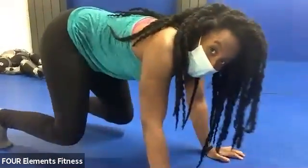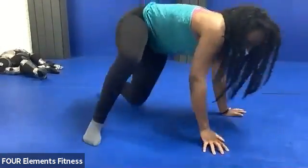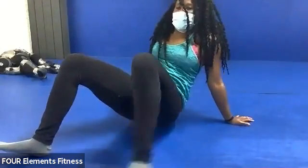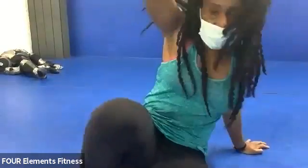So as you guys are moving, and right now you're just kind of feeling your body and the movement. The hip heist, I know doing it for a long amount of time is actually quite exhausting, but it's really important you start to find comfort in this movement. What I found is trying to keep my hands and knees relatively close together really helps. If I stay in this position, I'm able to move a lot quicker versus if I'm more spread out. It's a lot harder for me to move my foot and switch my feet and my hands. So if you stay a little bit more balled up, it's a lot easier for you to move and move fast.